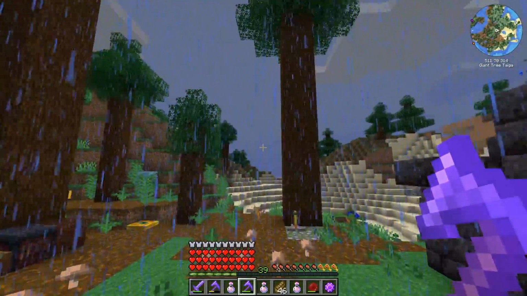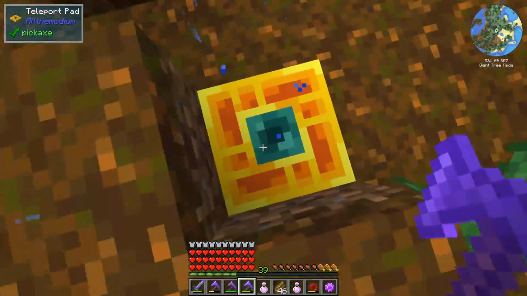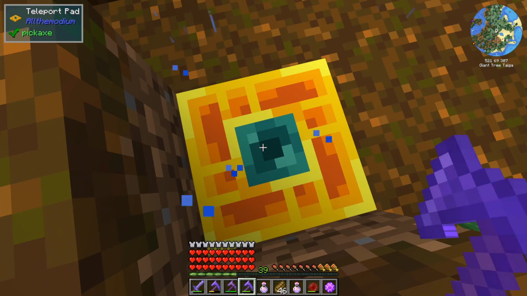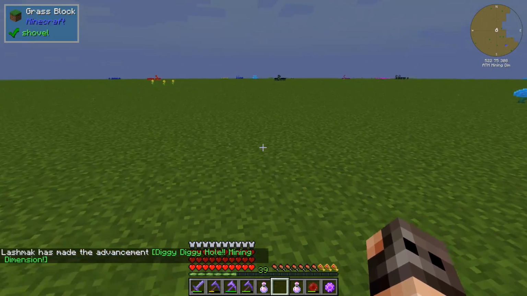Oh, and by the way, sorry about the rain. I'm trying not to sleep so that we will get some phantoms. We should be able to find it in the mining dimension, right? How do you go there? Shift? No. Shift right click. No? Empty hand? Yes. It's good that we also get a telepath over here.